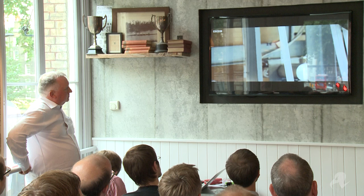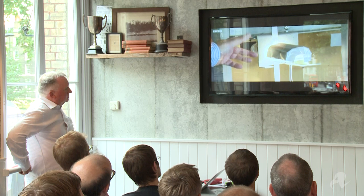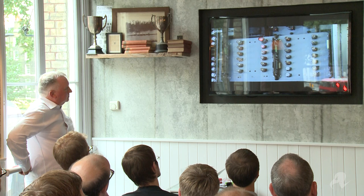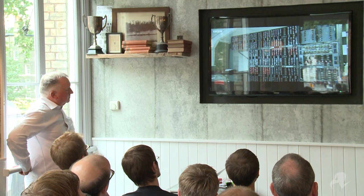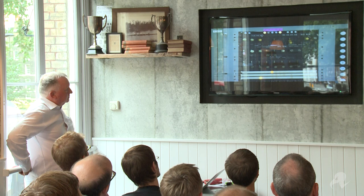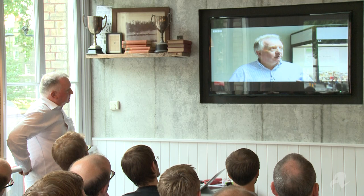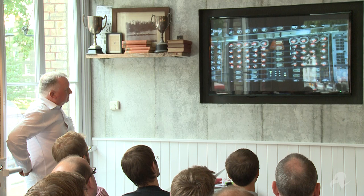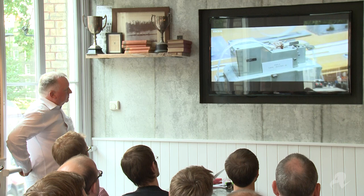Although cutting edge for its time, Colossus was designed to perform one task, but a major breakthrough came a few years later, when engineers at the Harwell Atomic Energy Research Establishment in nearby Oxfordshire designed a machine that could be programmed for multiple uses. And this 2.5-ton Harwell Decatron computer was the result. This is a general purpose computer. So in principle, it can do anything we want. Unlike Colossus, which is very much tailored to that one job. Originally designed to do mathematical calculations, programs punched into paper tape could be loaded into the machine's memory to tell the computer what to do. In this case, it's the 2x table.